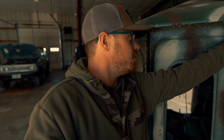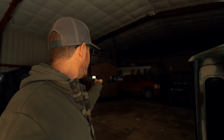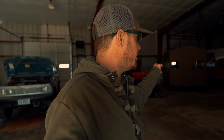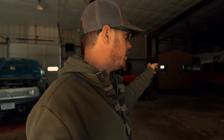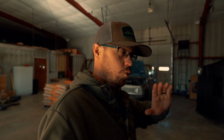If I'm being honest, I'm going to do a video on that one back there. That one I did not buy. That one I built, and let me tell you guys, it's the Taj Mahal of hunting blinds. I'm probably going to build more of them. It took me a long time to get the design exactly how I wanted, but we're going to do a whole video on that because I think that blind right there is probably the ultimate blind, probably the best blind I've ever been in. I haven't even got it out yet, but it's unbelievable how well we did it.